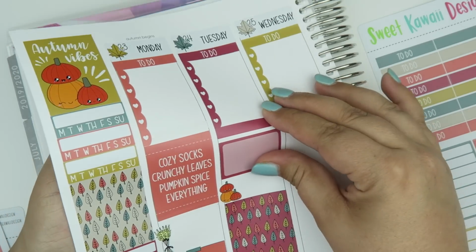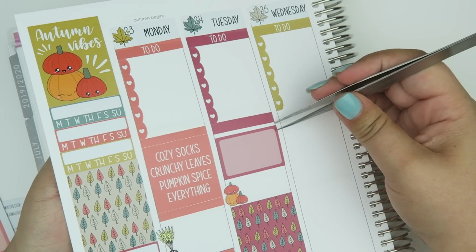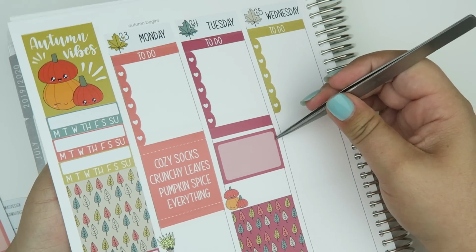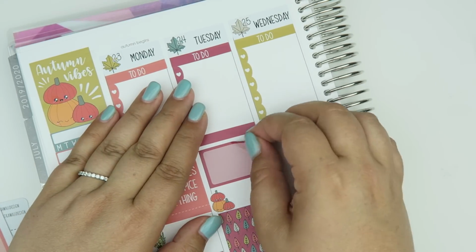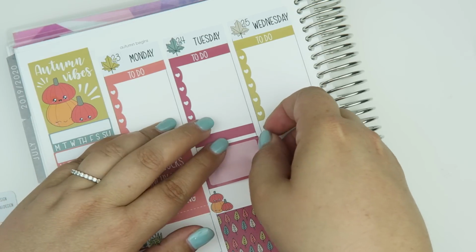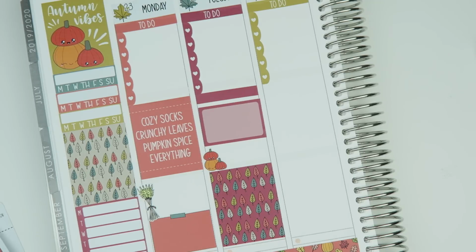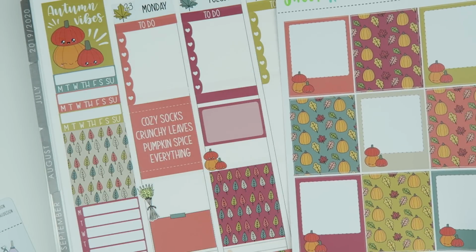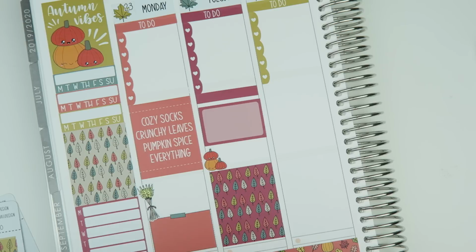This is bothering me. This is crooked. Tweezers, again, easy to pull up the sticker. I always put a crease in the page. If not, I can just smooth the sticker out if you bent it like that. That looks a little better. So next up we have that greenish color. Let's use this one.